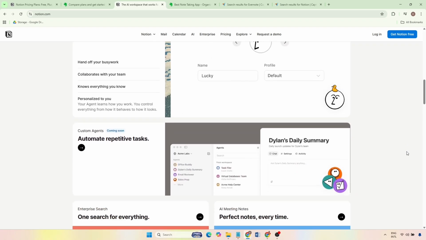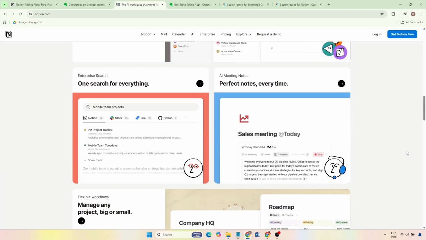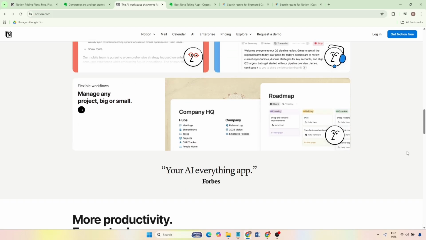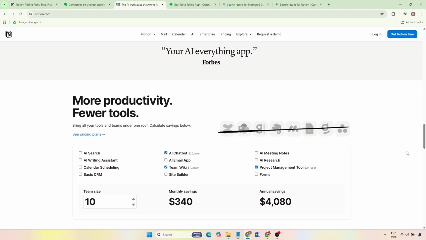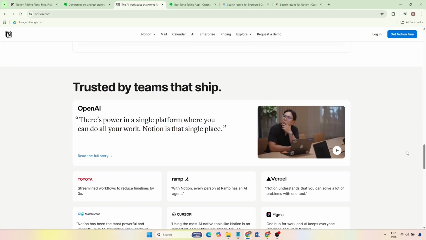In real-world usage, Notion tends to reward users who enjoy designing systems rather than simply taking notes. Over time, dashboards, databases, and linked pages can evolve into full operating systems for work or personal life. However, this flexibility comes with responsibility. Without intentional structure, workspaces can become cluttered and slow.